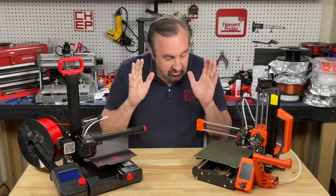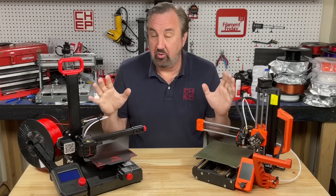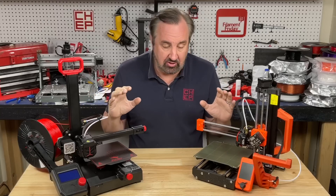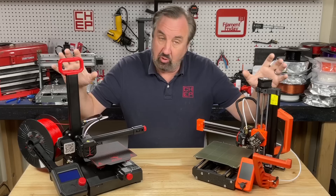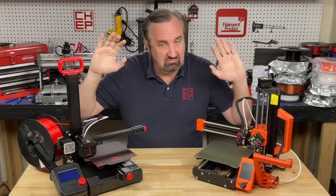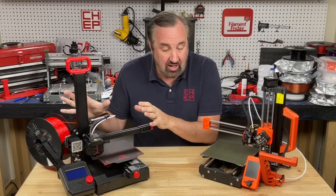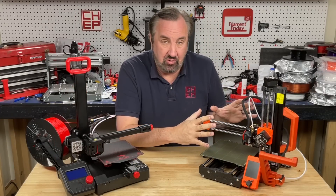Here's a perfect example — two low cost printers, perfect for getting started with 3D printing. Perfect for a family because they're easy to store away. They're both very portable, with a handle here and a handle here to lift them and put them in a closet until you're ready to use them. This one will cost you about $150, this one about $500.